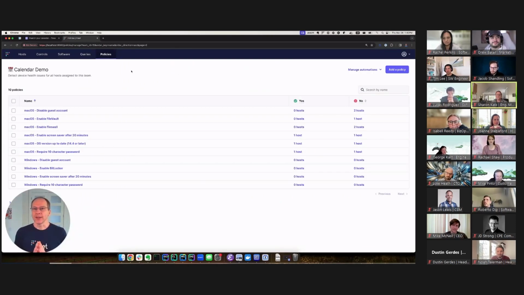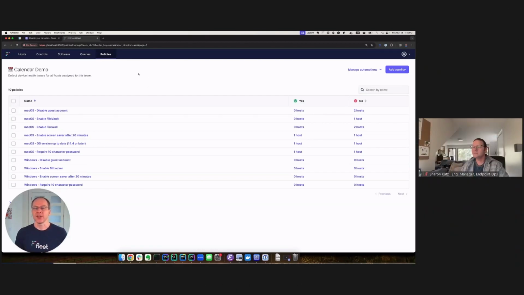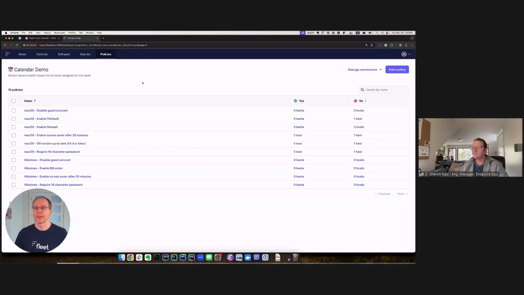So what's going to happen is that an event is going to be created on my calendar once a cron job runs on the Fleet server, which happens every 5 minutes. So this is one way you can enable them through the GUI. Another way to enable them is to use Fleet Control Apply or Fleet Control GitOps.